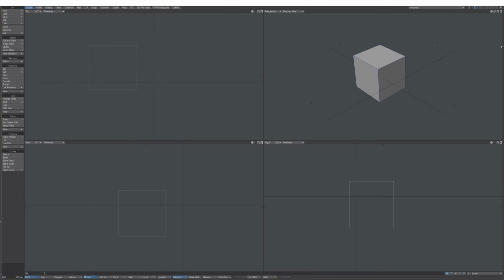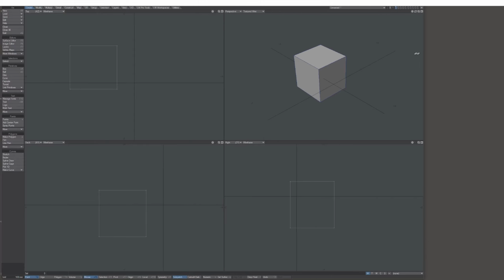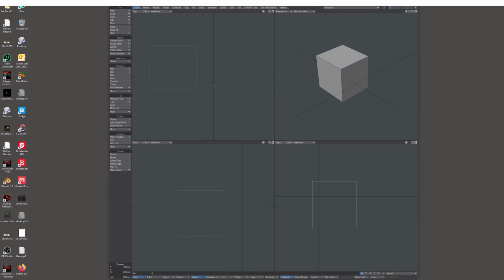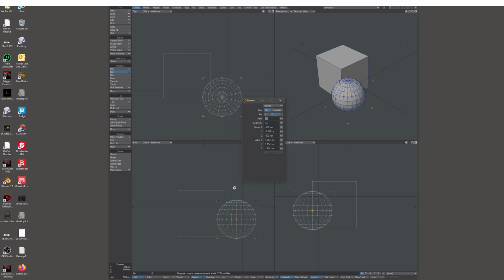And for that, I just pull this over, and I'm going to pull this over, and now I'm going to reveal some of these other tools that I leave open all the time on screen. One of them is the numeric panel. So if I go ahead and make a ball here and open up the numeric panel, it throws it right in the center. Well, we don't like that. Let's give it a home, okay?